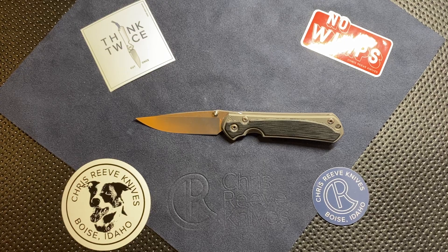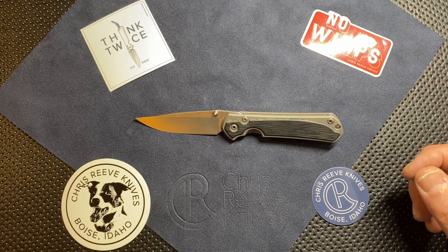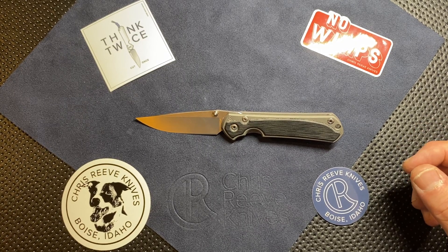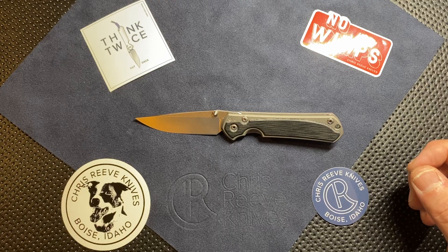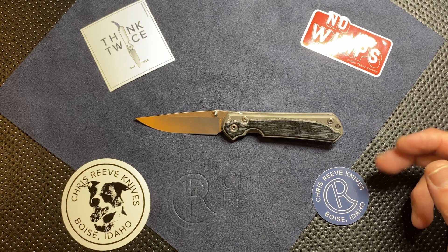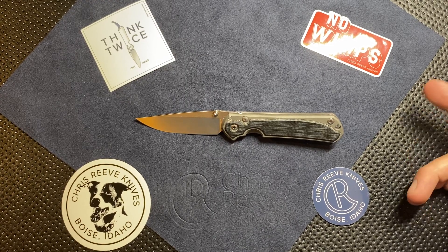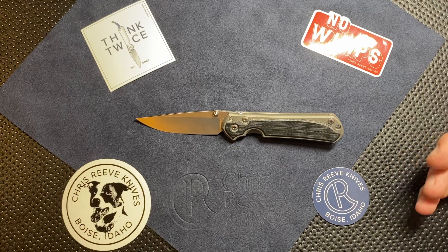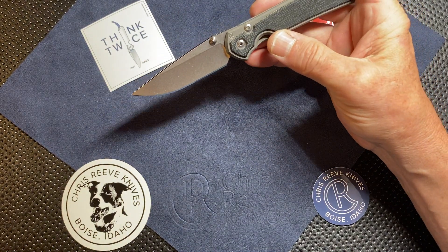With that knife gone to the shop, I decided to pull the trigger and get the Sebenza 31 small. The reason being is most of my family and business is between Chicago and Denver markets, and the knife laws are kind of strict. In Denver, it's like a three-inch blade limit in the metropolitan area; in Chicago it's two and a half, but in the suburbs it's three inches. Most of my family is in the suburbs, so I can carry this knife since it's just under three inches. That was the reason for wanting another Chris Reeve knife.